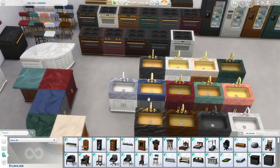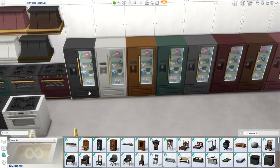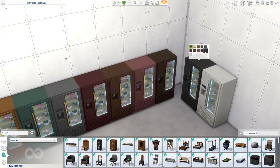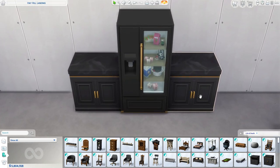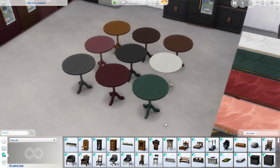The counters have a blue swatch whereas the oven doesn't, so I guess you could use the gray and gold. Over here we have our fridge — honestly I love it, it's different from the other ones we have and it comes in pretty nice colors. I also wanted to show off that this fridge is a perfect fit — there are no gaps. That is my favorite thing about it, I'm happy they learned that's what we want.